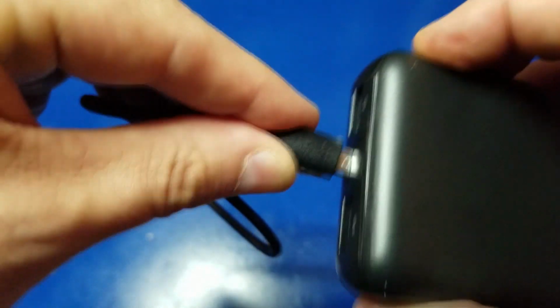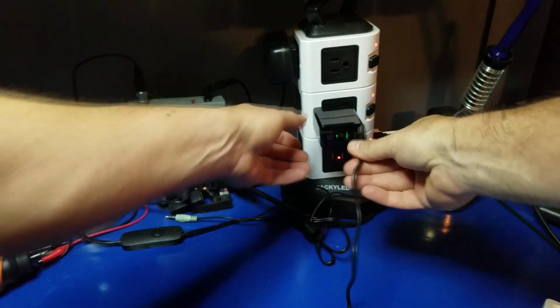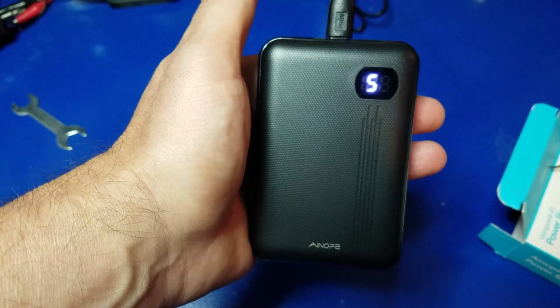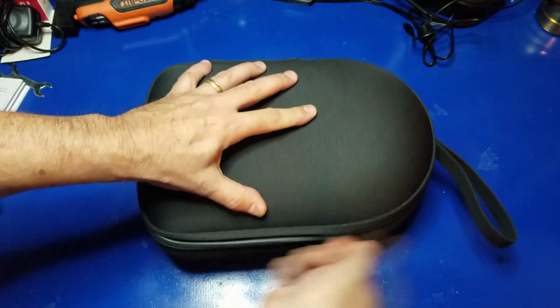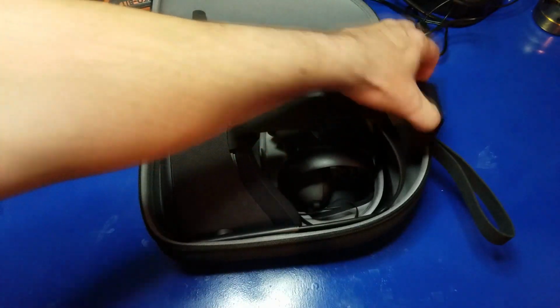Alright, so we'll go ahead and plug this in. And plug it into the Anker charger here. And it's charging. Well, guys, you're going to be really impressed with this. Check this out. I charged the battery pack. And I learned a few things.